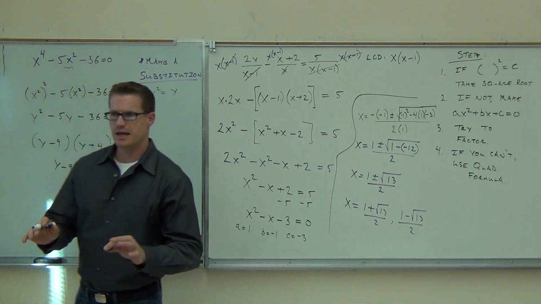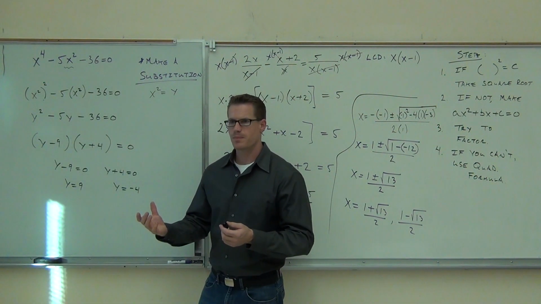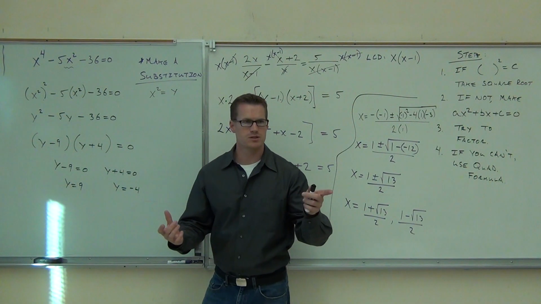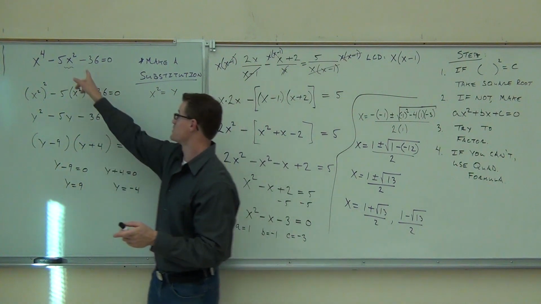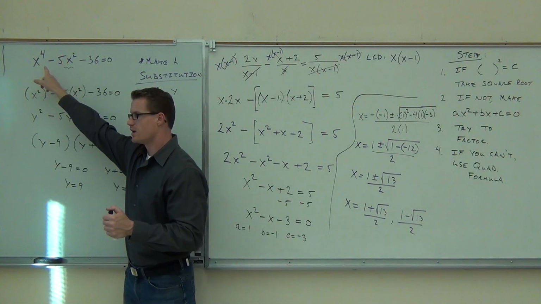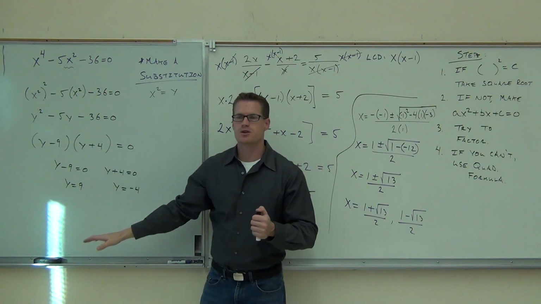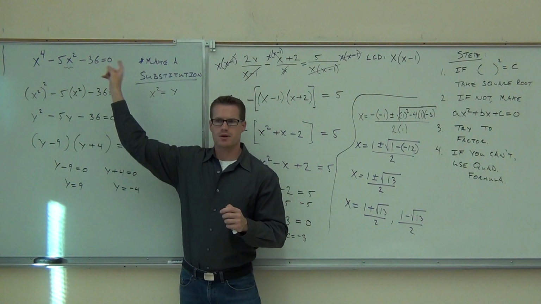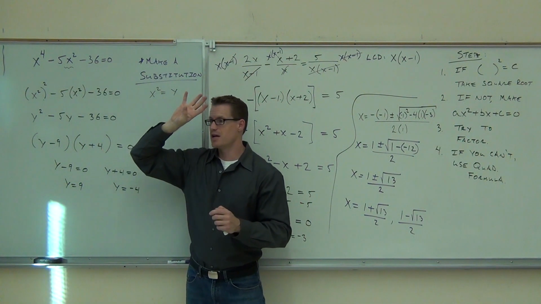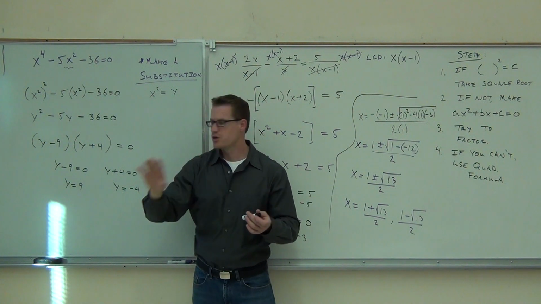Now wait a second, this is the last thing I'll leave you with here. What was our original variable? X squared. No, it wasn't x squared, our original variable was x. The original variable was x, it just happens to be squared into the fourth power there, right? What do we end with? Y. That's a problem. Here's why it's a problem. What's the largest power in your polynomial up there? Four. That means you should have how many solutions? Four. You should have four solutions. How many do we have? Two. You're not done yet.